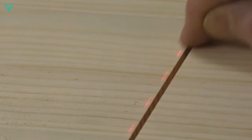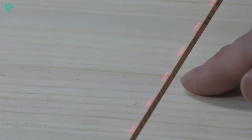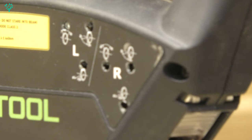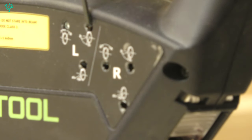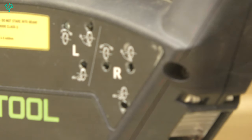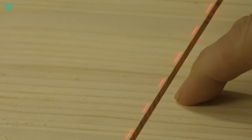So hopefully you can see now that the lasers are in the wrong position. This is the cut we've made, and at the back here my lasers are bang on the edge. The left hand one is pretty parallel, but it's about a millimetre away from the edge of the cut. So I'm going to adjust these now to bring those lasers to where I want them to be. Job one is to adjust the yaw setting — which is this one here for the left laser, and this one here for the right laser — to make sure these lasers are parallel to the cut.